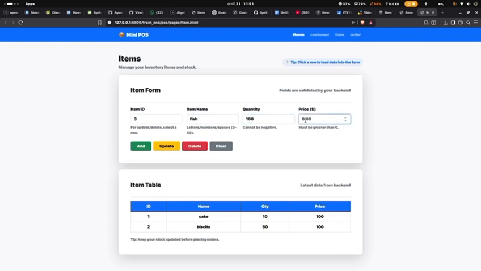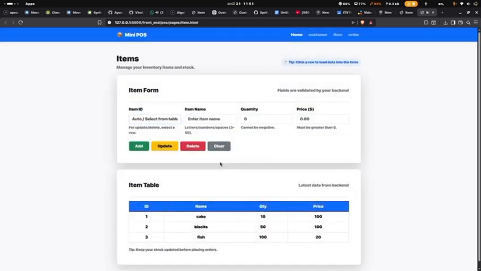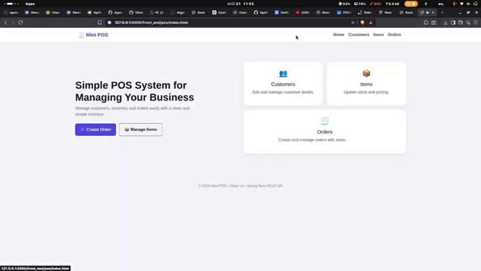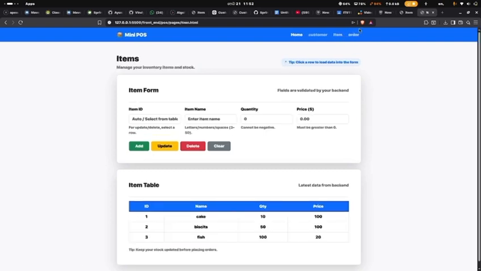Okay, added successfully. Item is added successfully. This is my home page, and customer and item. Next.